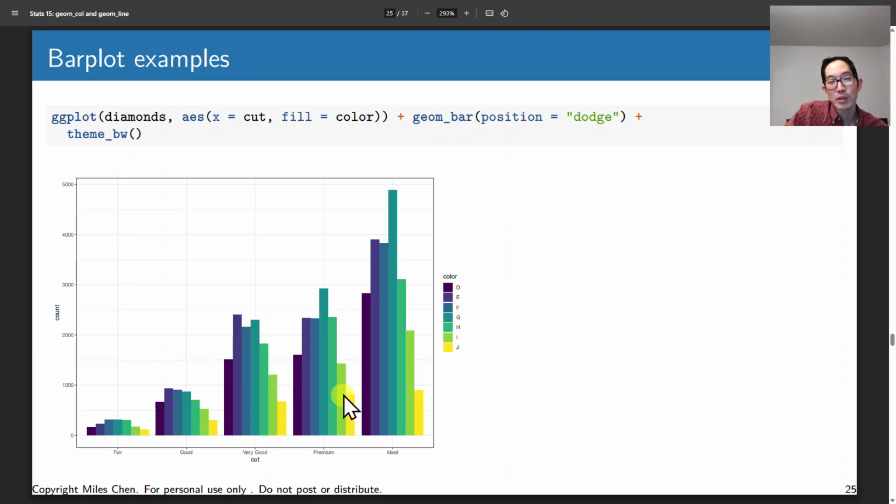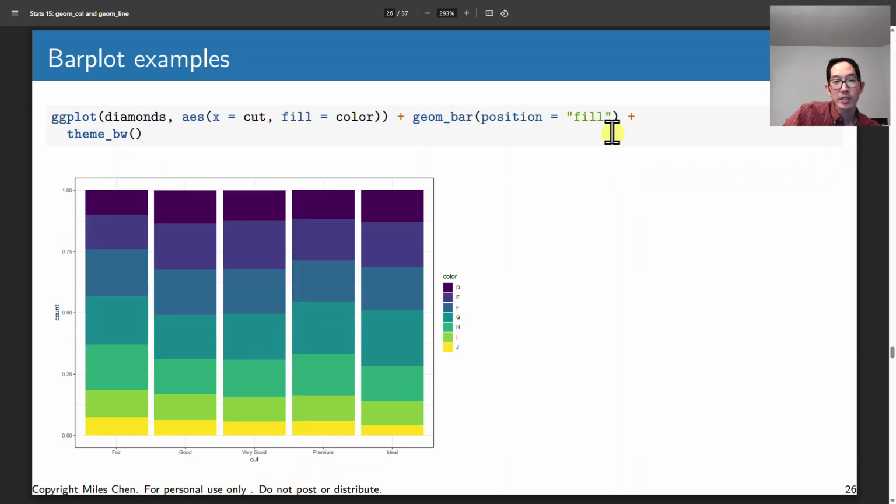So you kind of see almost like a normal distribution, though that's not quite right, because it's not numeric. We just have an ordinal variable, going from D, E, F, G, H, I, J. D is less rare, but J is even more rare, and there seems to be more F and G. And as the colors get worse, there's fewer H, even fewer I, and even fewer J. That pattern seems to hold up. So that's interesting, and this is something that shows up. And here, all we've done is add position equals dodge.